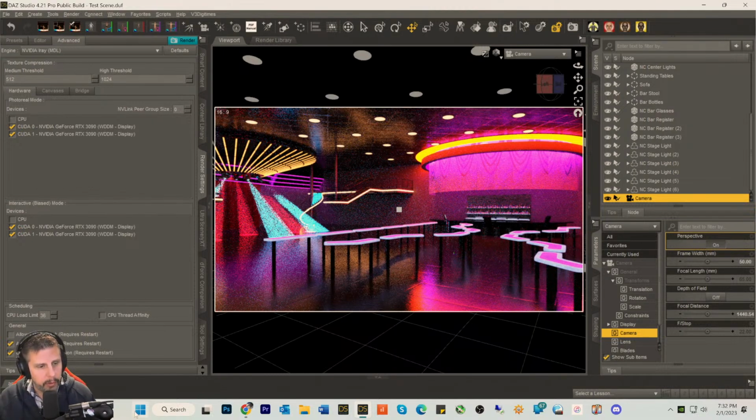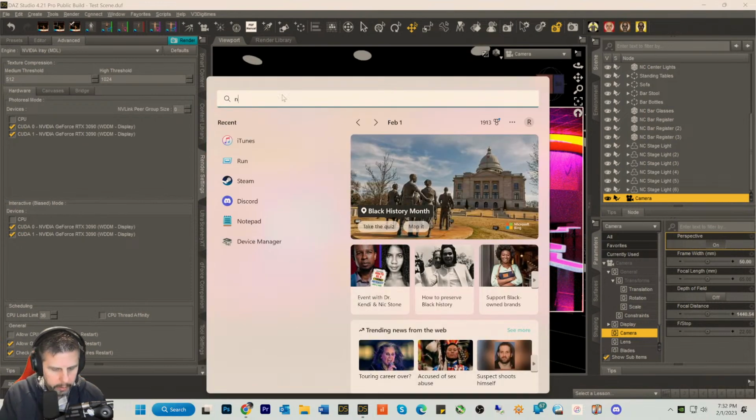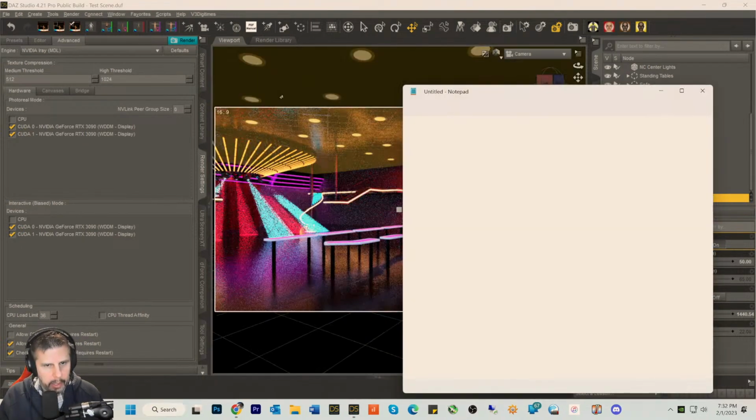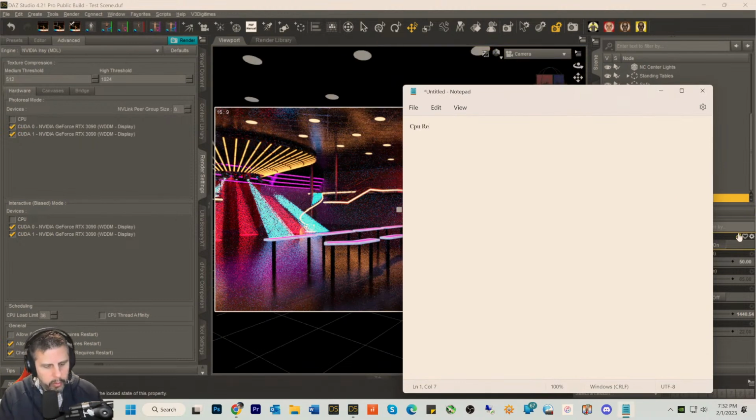So what I'm going to do is open Notepad and we're going to go CPU render time, and then with one GPU render time, and then we're going to go to 2 GPUs with NVLink.